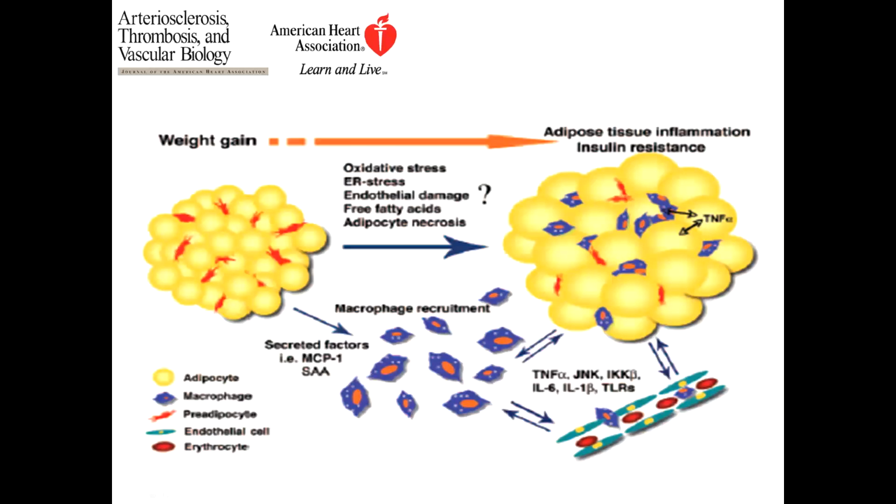So you can see here that these hypertrophied adipocytes increase the amount of TNF-alpha, IKKB, JNK, which is really upstream of the NF-κB pathway, IL-6, IL-1 beta, and IL-1 beta is actually part of the inflammasome, and toll-like receptors, which are the main receptors of the inflammatory response, which means that they're going to be circulating in the blood vessels. And if they're circulating in the blood vessels, they're going to activate those monocytes. They're going to activate the endothelium, increasing the probability of monocyte binding, recruitment, and foam cell production.